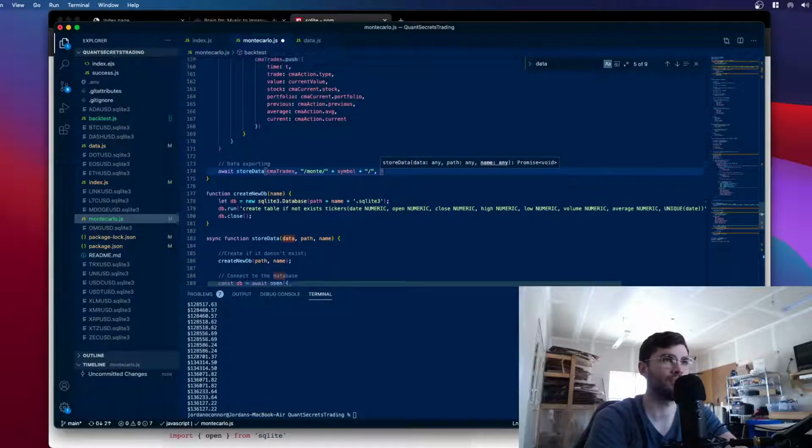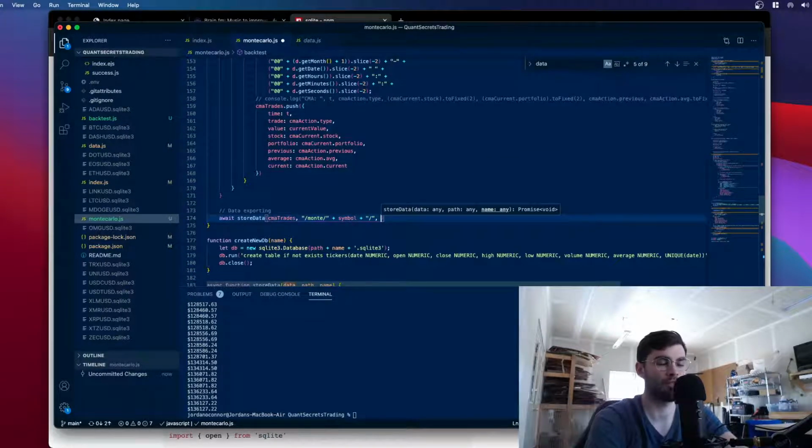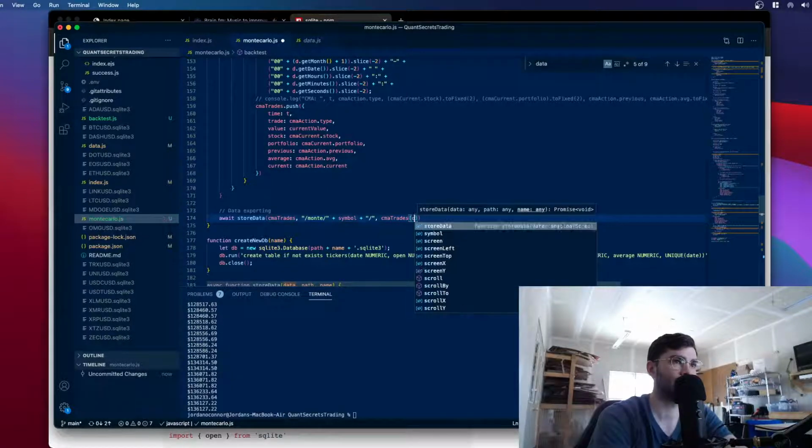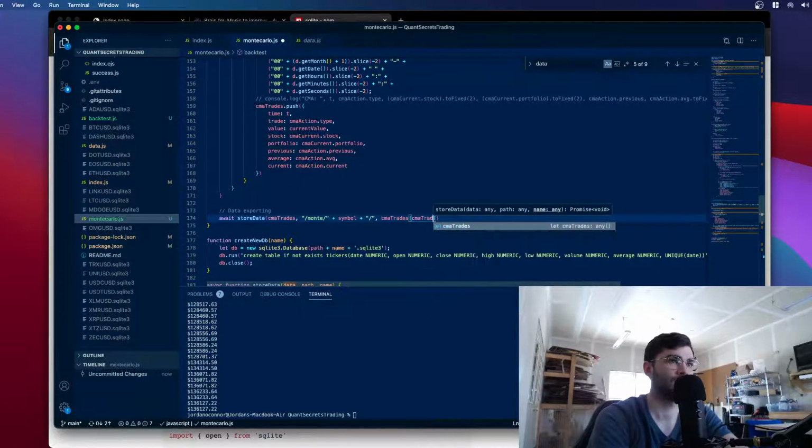I'm going to start with the value, so it's like the ending value. So CMA trades of CMA trades.